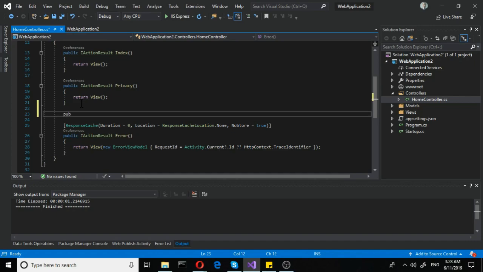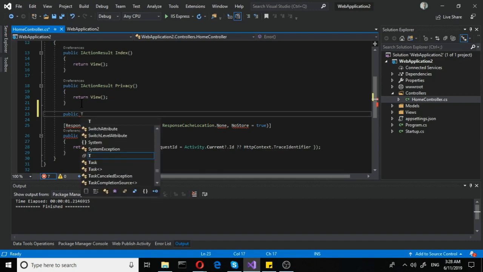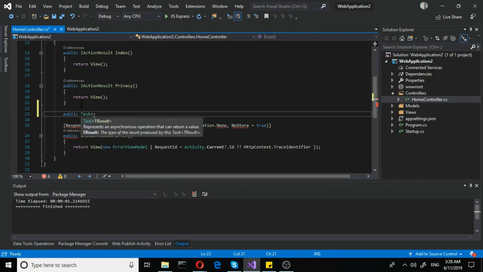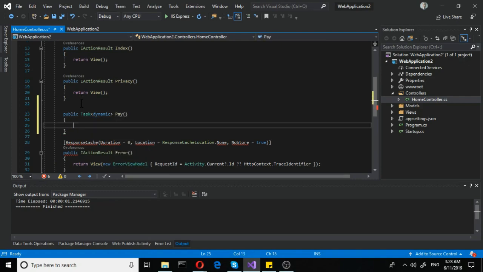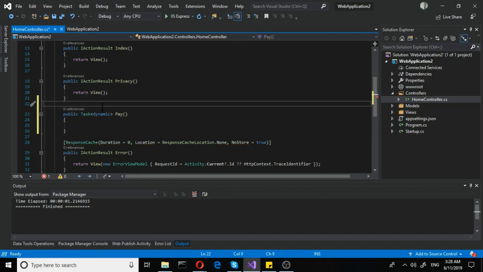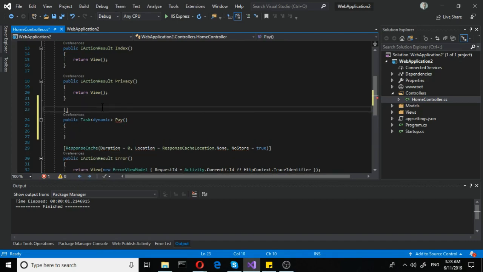So let's do public, and let's do some return. Let's do dynamic return, and let's do task in this case. Let's do task, and let's do dynamic, and let's call it pay. And let's create a sort of static route here.